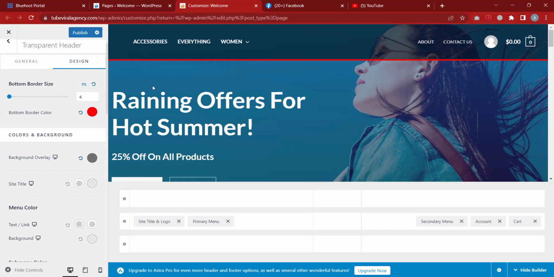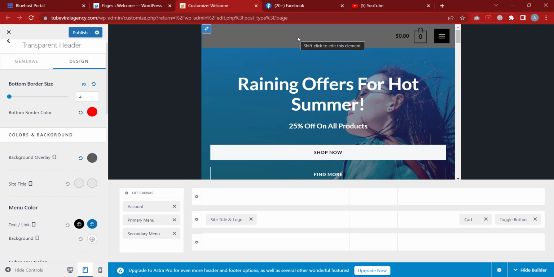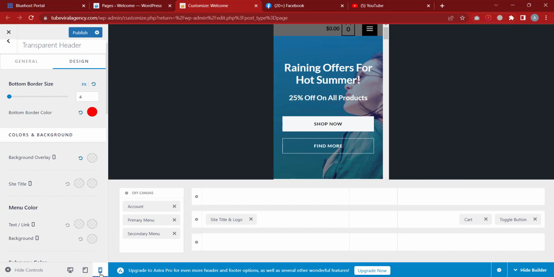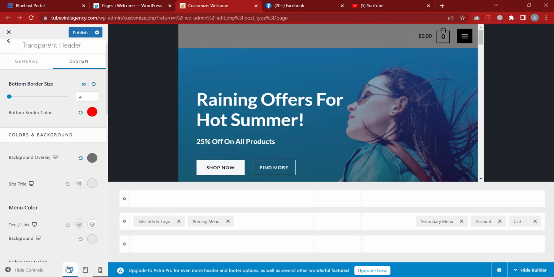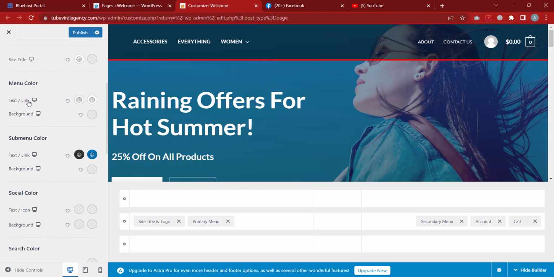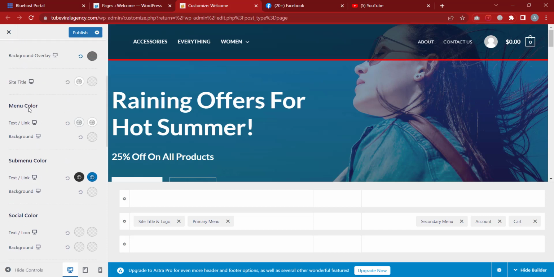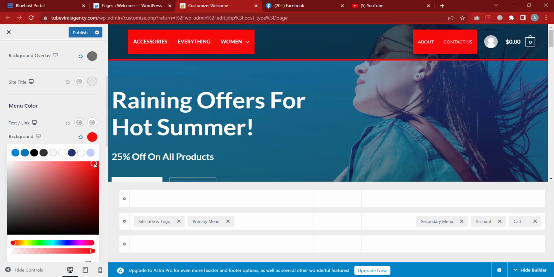The fact that I'm increasing and changing something here does not mean I'm changing it for mobile. Let me go to tab. You can see it's different entirely. Do you understand? If I go to what's it called? Phone is different entirely. So you can change it for each and every one you want to do. So this is it. So you can change everything. You can see the link, background, all this one, menu, sub-menu, social. You can change. If you go to this menu now, for menu itself, the background can be different. You can see.